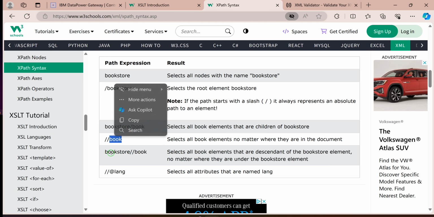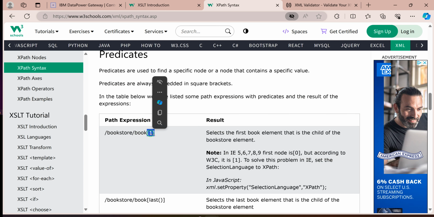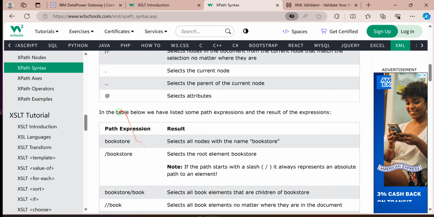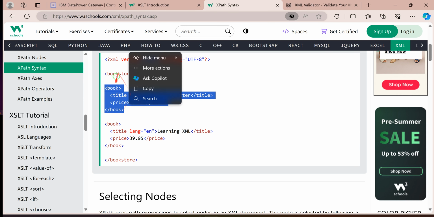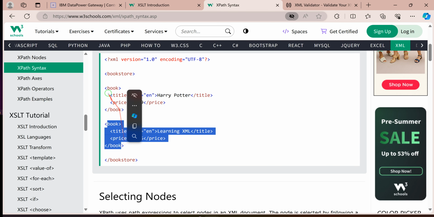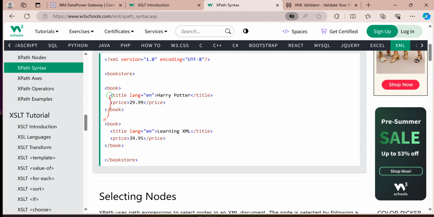If you pay attention, book[1] is the array type. If you want to pick the first child of the bookstore, just put 1. For the second child, just put 2.